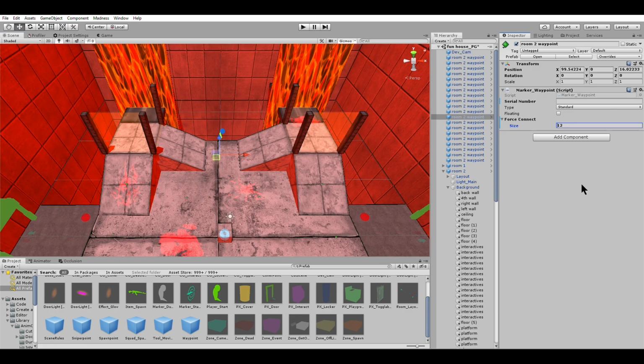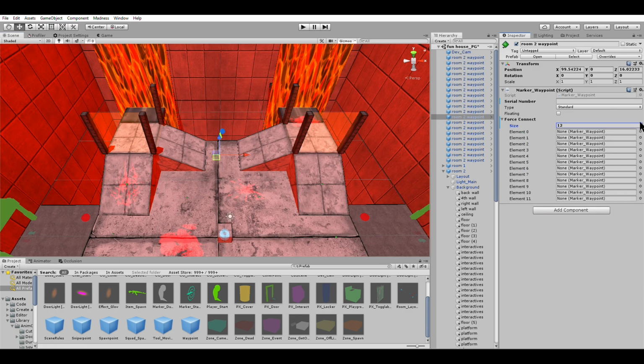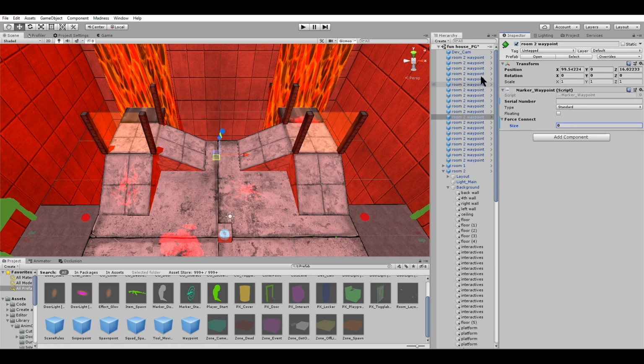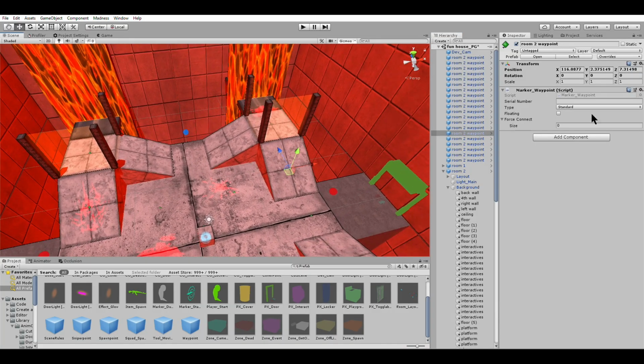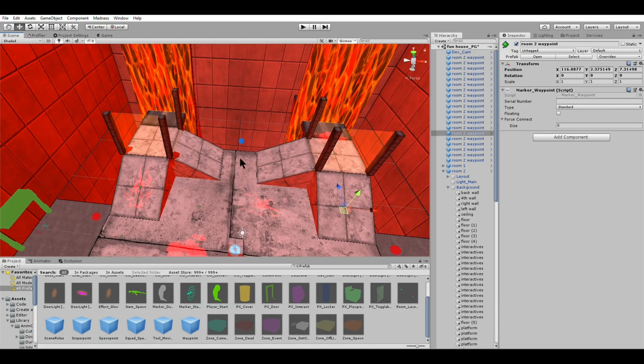So aside from that, we can also make it connect to very specific waypoints, which is pretty useful if you're wanting to make enemies follow a very specific path. Though, if you're going to use this function, definitely name all the waypoints that you're going to use, just so that way they don't get mixed up, and the AI using the path doesn't break on you, if that makes any sense.